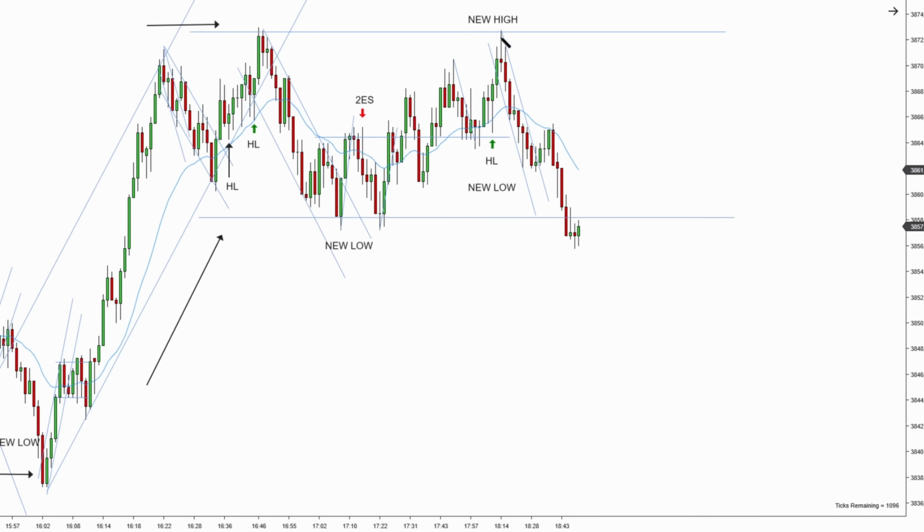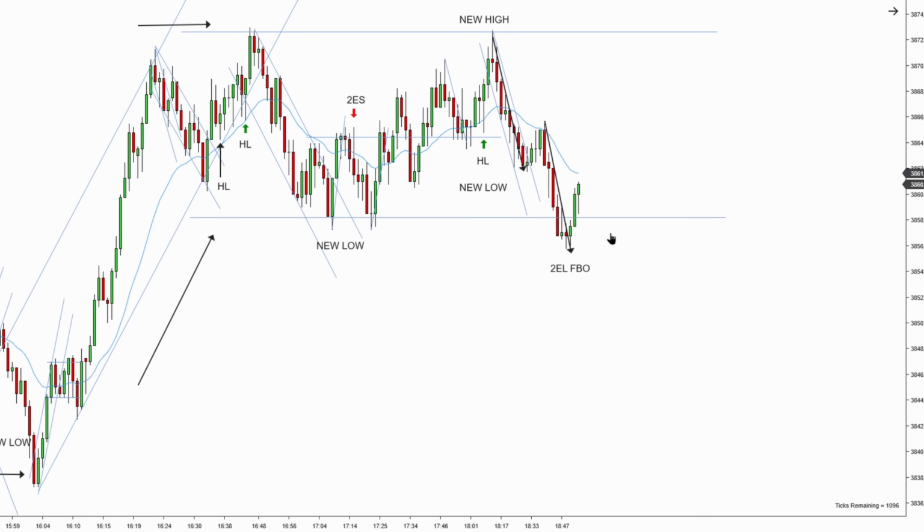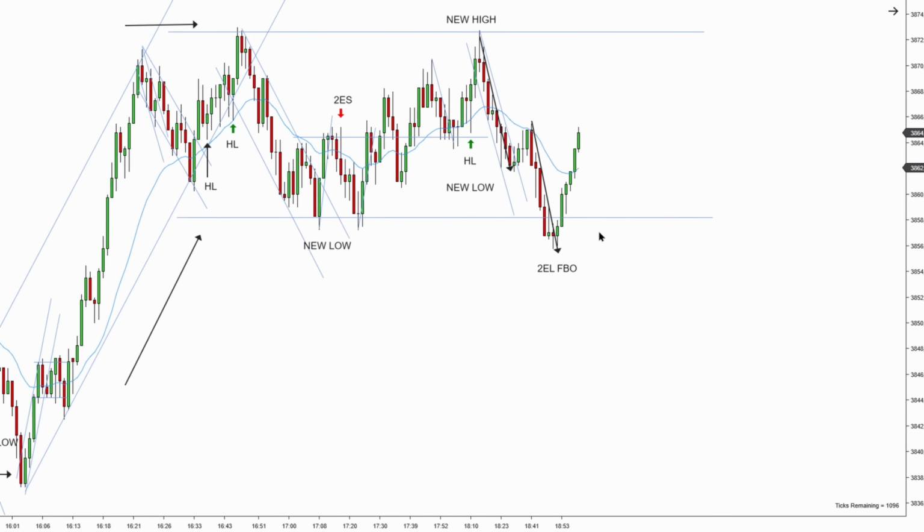So the market likes to move in pairs of twos, we already know. So we have a first leg down, second leg down, and this is a second entry long, failed breakout. New high, first entry long, second entry long. You're at the bottom of the trading range and most breakouts will fail. An aggressive trader can consider this. It is a bit more aggressive, but it's a decent setup to take into consideration because this downtrend is a break to a new low, clear 2 legs down, and it is a failed breakout.